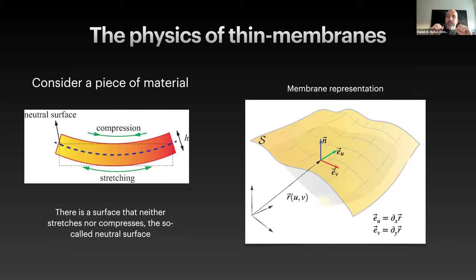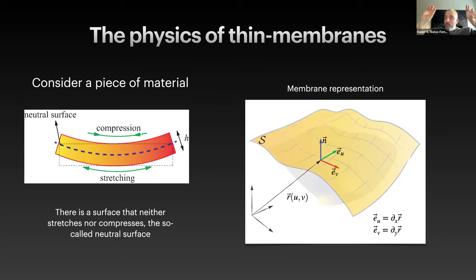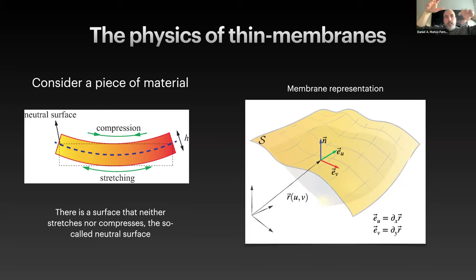In particular, I'm interested in the growing of membranes. This will be what I can model as a membrane — it could be a flat tissue, for example. I'm interested in growth at the level of the surface, and I make a further assumption: this is a very thin material. If you grab a material and bend it, you'll have compression and stretching, but there is a surface that never deforms, which is called the neutral surface, and I'm going to focus only on this. This means that bending and stretching are decoupled. I can represent this membrane as a manifold and use its properties to describe the mechanics of that membrane.